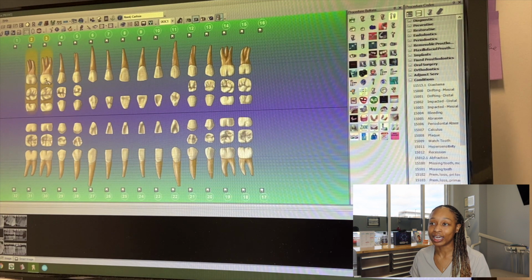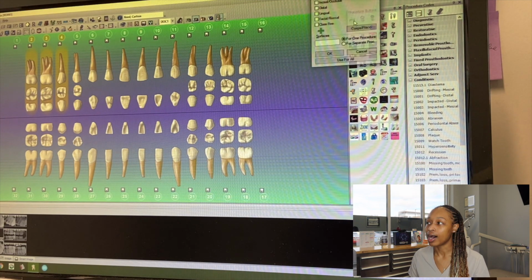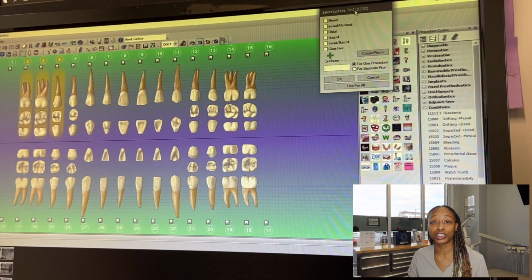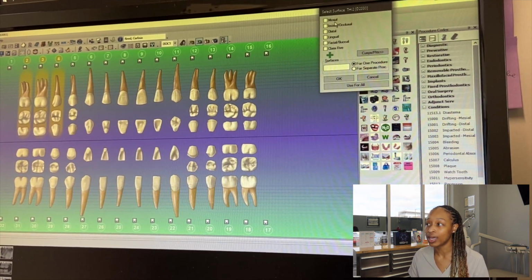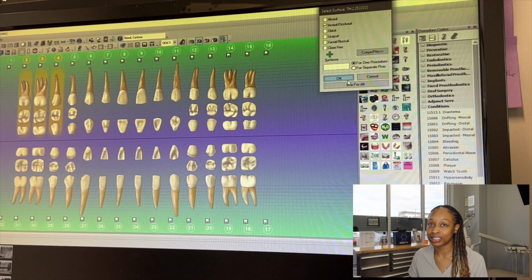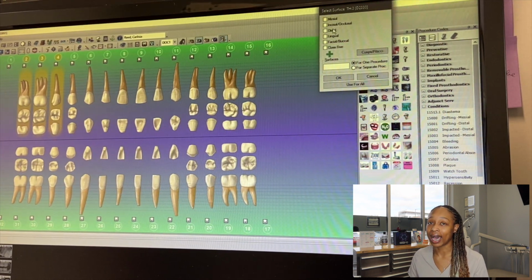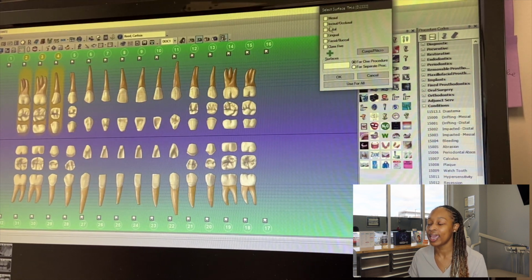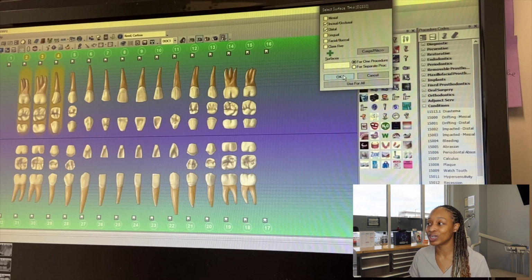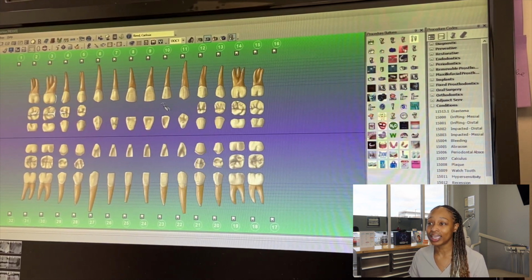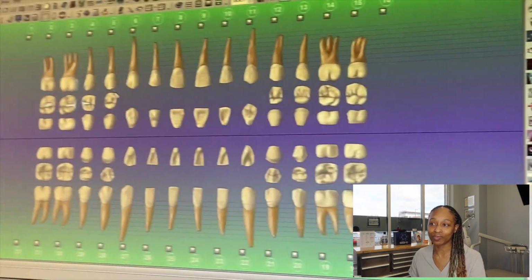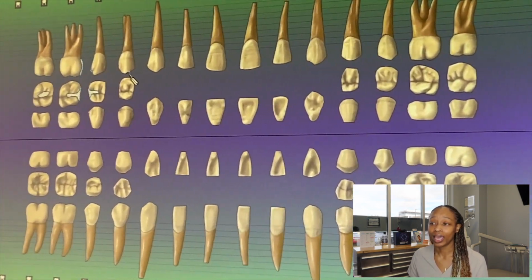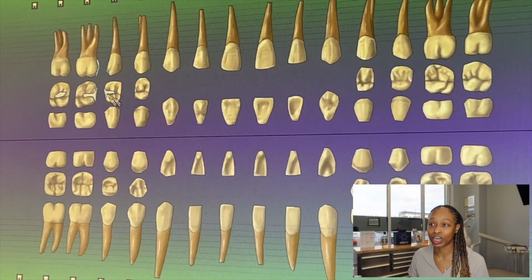So I'm gonna go ahead and highlight numbers 2, 3, and 4. Hit existing, and right here underneath my procedure buttons has the resin. It's gonna say select surface of number 2. So this is where I'll put occlusal, hit OK, and it automatically takes me to number 3, because again, I highlighted those in the beginning. Number 3 has a MO, so mesial occlusal, hit OK. And number 4 has a DO, distal occlusal, and hit OK. Right immediately after that's done, it'll put it here on the screen for us. It'll draw it on the surfaces that we selected for numbers 2 through 4.